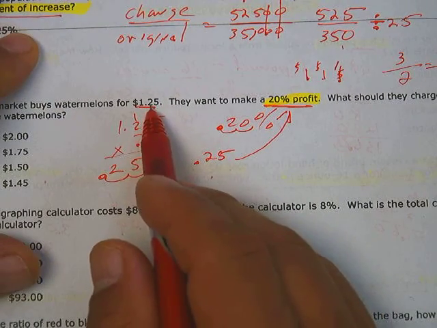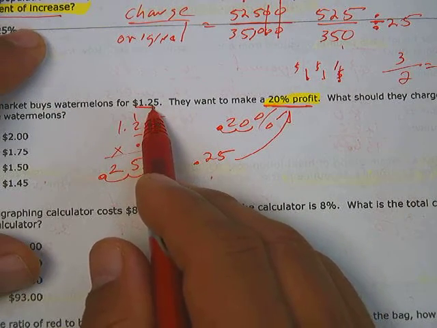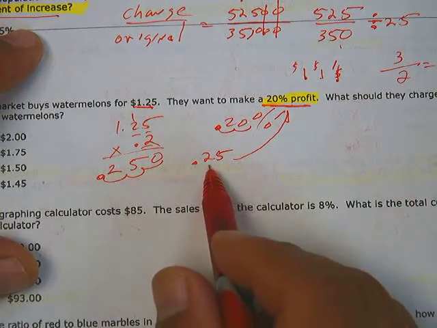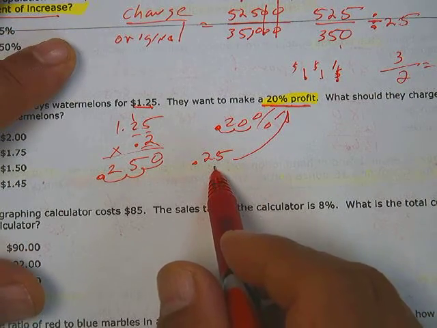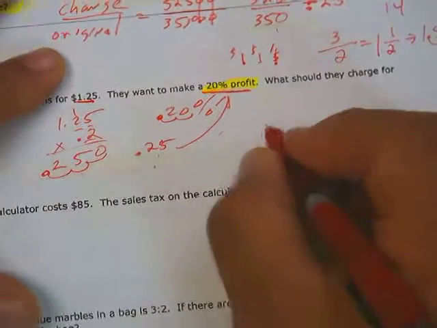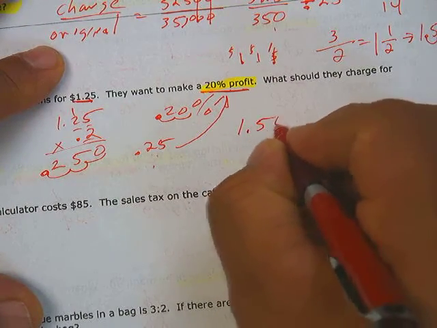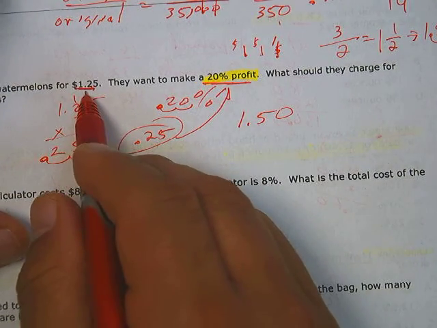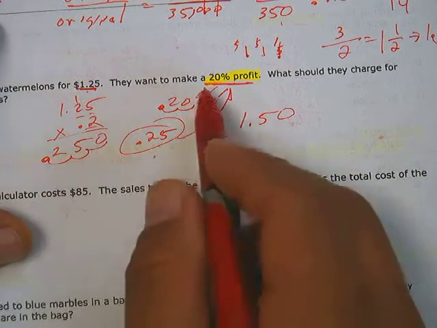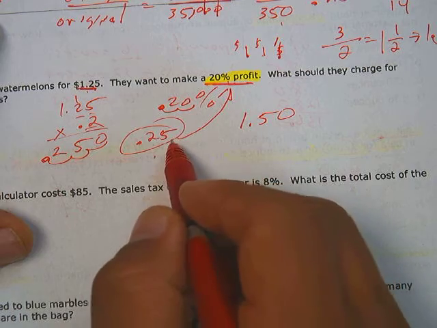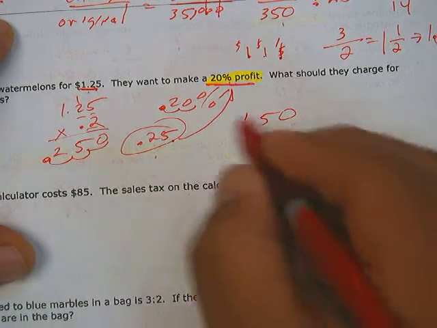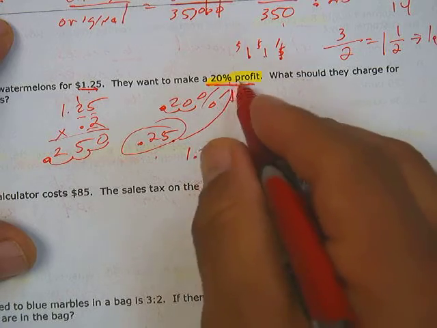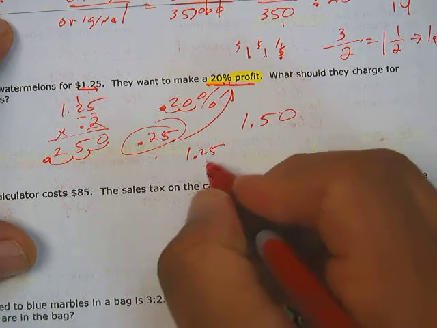That'll give me 5 times 2 is 10. 2 times 4 plus 1 is 5. 2. 3 numbers to write a decimal: 1, 2, 3. And so that's the 25 cents. That's the profit. So if I buy the watermelon at $1.25, for me to make a quarter profit, I have to sell it for at least $1.50 because I want to make a quarter.